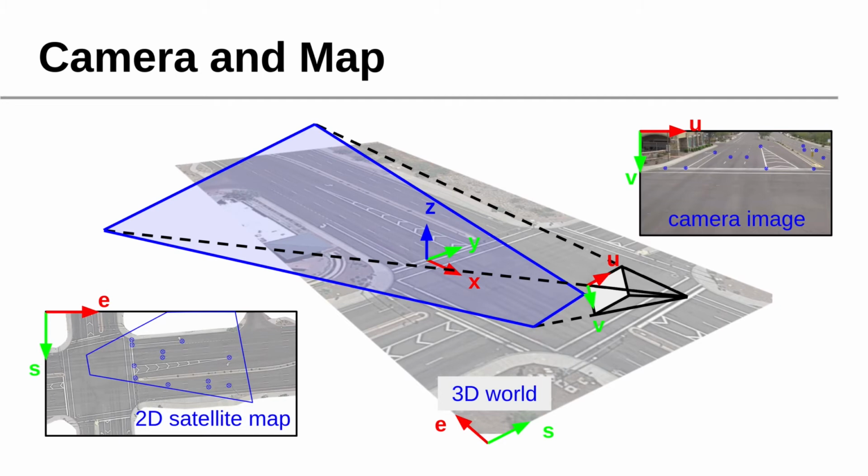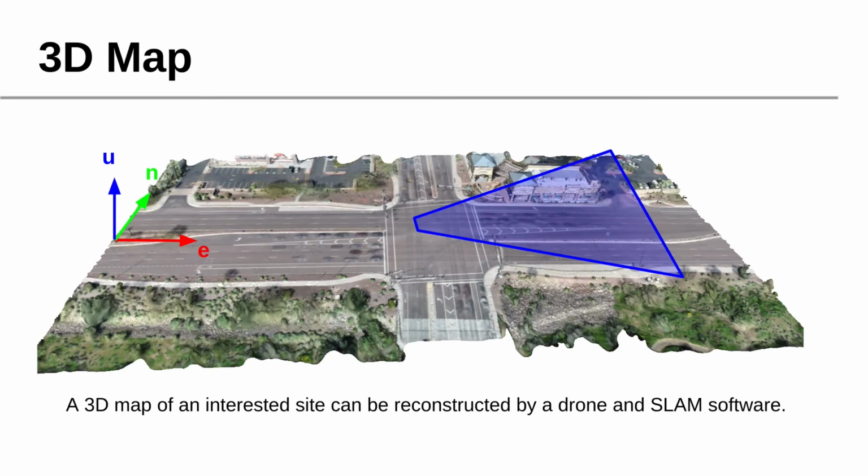The actual distance between 2 points on the image can also be recovered by this transformation, because the map is to scale. Since the camera is not moving, this step only needs to be done once after the camera is installed on the road infrastructure. If the road segment is far from flat, we can also fly a drone and construct the 3D map using simultaneous localization and mapping software.